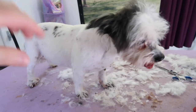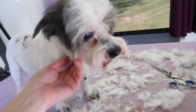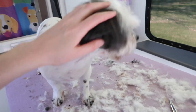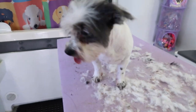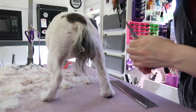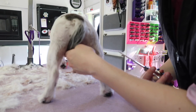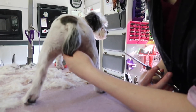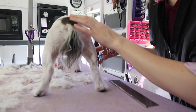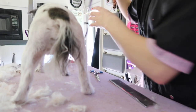They get fussy around their face. Sometimes I touch her face and she's just pulling away and doesn't want to be bothered with it, which I get, but you don't want that redness to happen around their eyes either. And sometimes these dogs, since they're older, they're hard of hearing or they don't see very well. So when you touch them, they'll get a little startled and jump a little bit. Just be as gentle as you can.